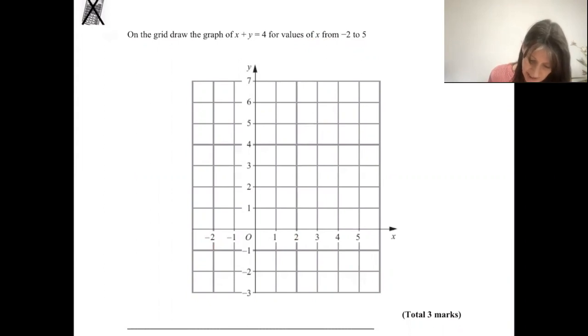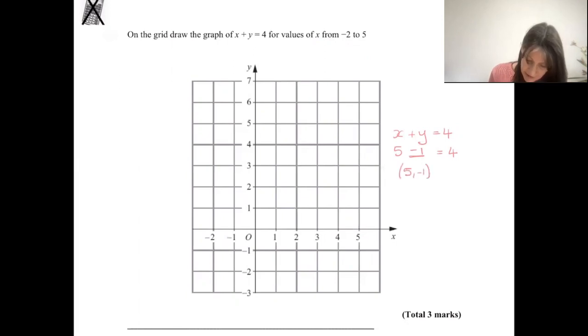And what we're saying is, whatever the x is, when I add it to y, it's got to equal 4. So let's take this end point here, 5. We know that these are our x values. So if I was to put a 5 where the x is, something's got to go there to make 4. And the only thing that's going to go there to make 4 is a -1. 5 take 1 is 4. So my x coordinate is 5 and my y coordinate is -1.